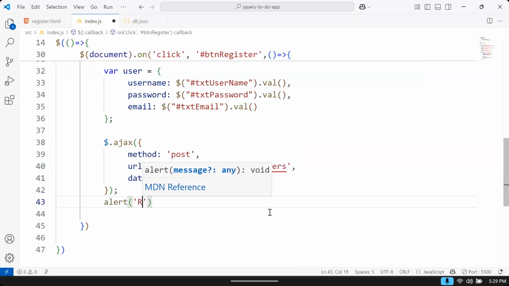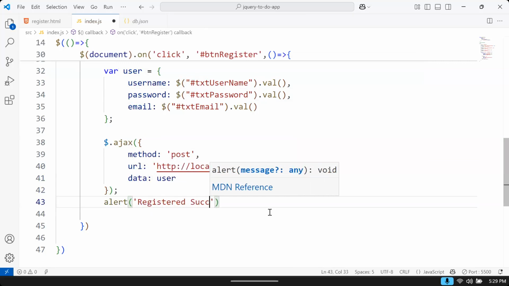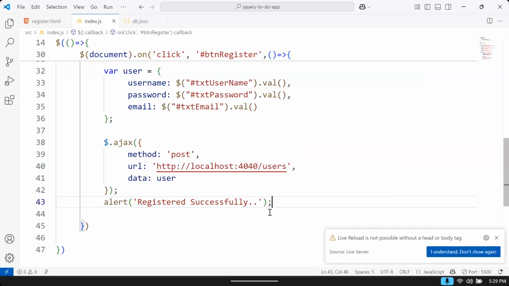I will say registered successfully. That is the message I am giving. And after that, it should navigate to login. How? After registered, it should navigate to login.